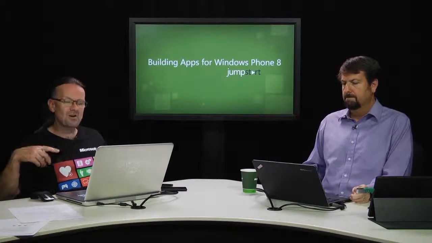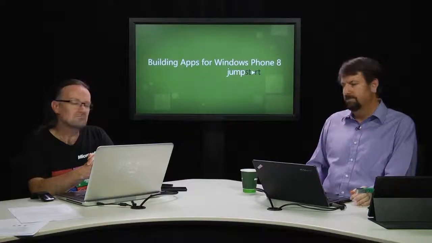So really, the key is when you send that registration. I was talking about sending that URI to your registration service. You need to probably not only send the URI. You need to send the OS version that you're running on. Perhaps the version of your app. All useful information. So send enough contextual information across to your back-end service so that, assuming you're supporting different clients, you can then send the appropriately formatted push notification message across for the particular version of Windows Phone that the client is running on. Absolutely.